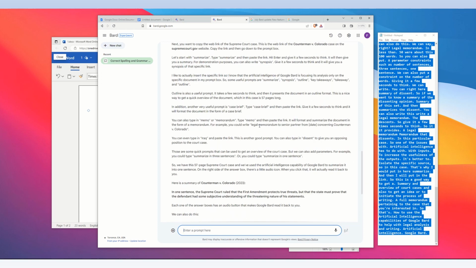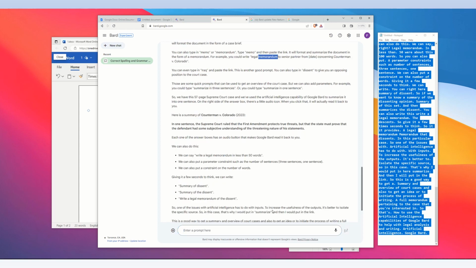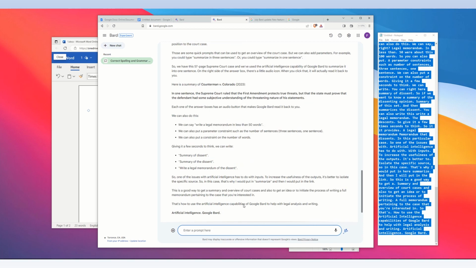For example, the word memorandum. Let's say I want to change that to simply memo. So I can put here, replace memorandum with memo. And then hit enter.